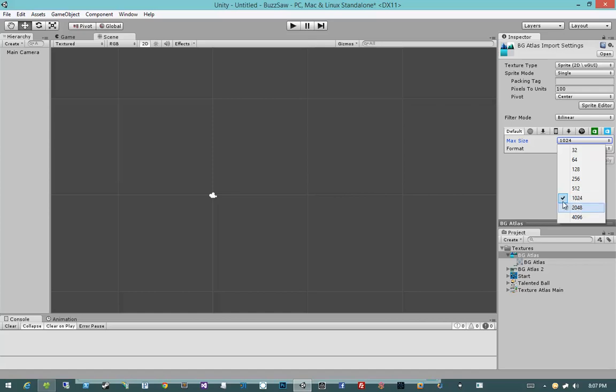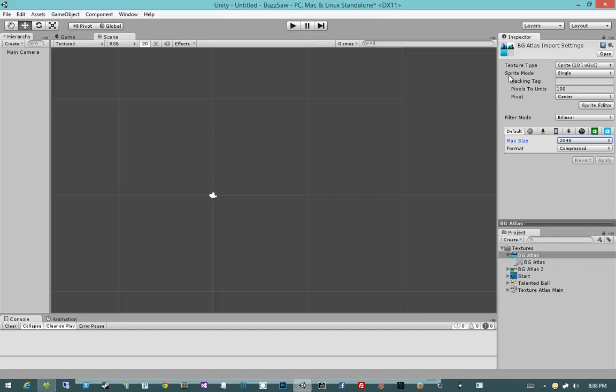And definitely if you're on mobile, like if you want to deploy this to an iPhone, you'll definitely want to override this setting and scale down the max size. But the great thing about working with 2048 by 2048 textures is you can always go down, but you can't always go up in size. So by having a ridiculously large texture, we can make it as big or as compressed as we want to. But I will go ahead and set this to 2048 before we start playing around with the sprite sheet. And then, of course, because I made a modification, I have to hit apply.